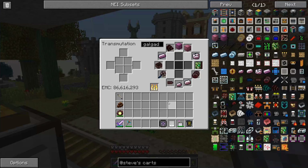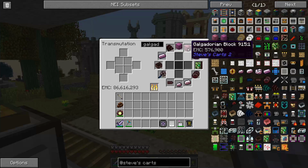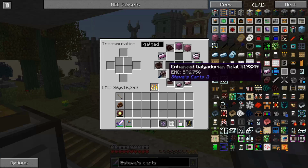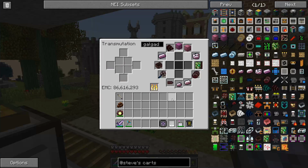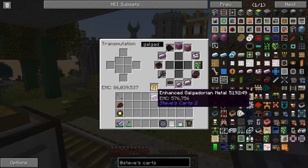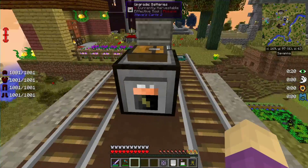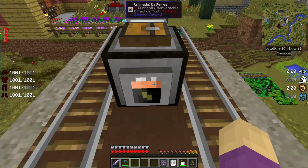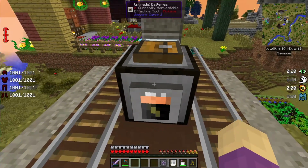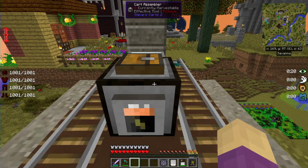Say, enhanced Galgadorian block. There's a standard Galgadorian block. Larger lump of. So basically, if I wanted to, boop, right there. But you see it's got an EMC of 576,000. I'm not going to do that right from the start of the mod. We are going to work our way up into this. I do have EMC values for all of this, but I do want to ease in. I'm not going to go from 0 to amazing in this mod. We're going to figure it out step by step.